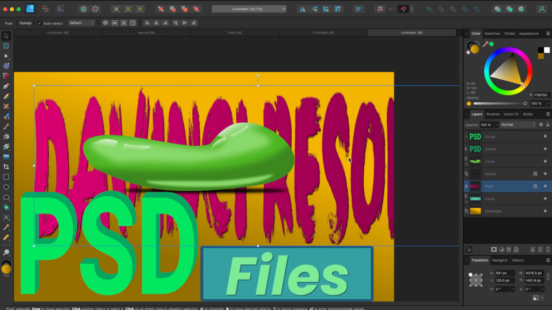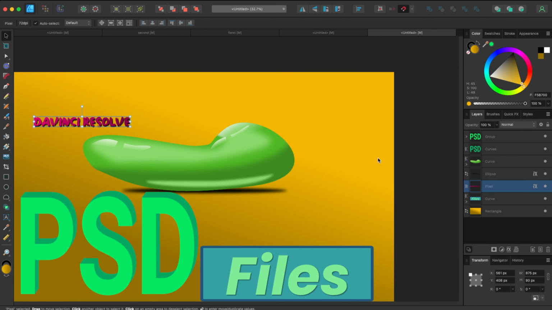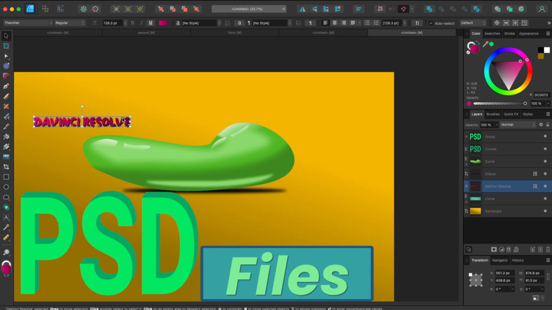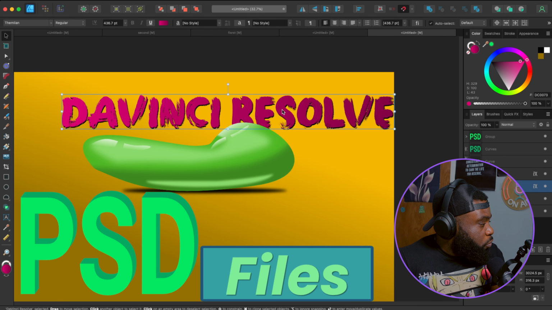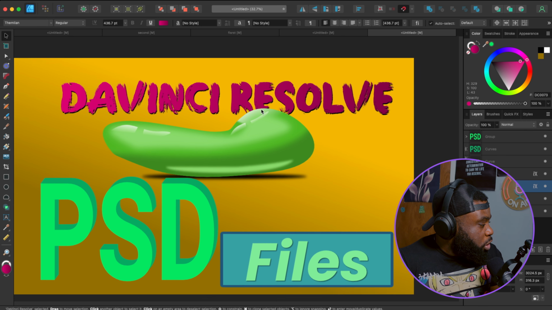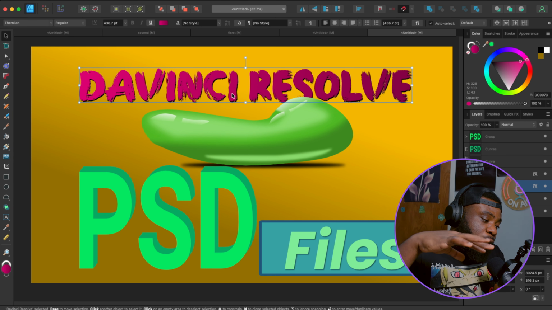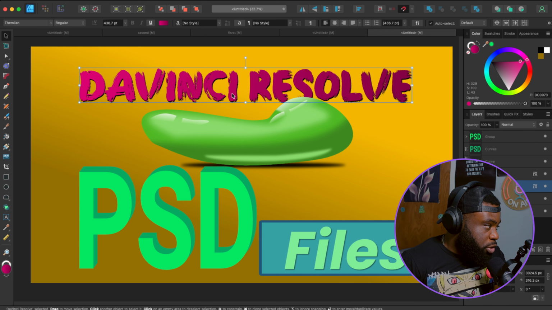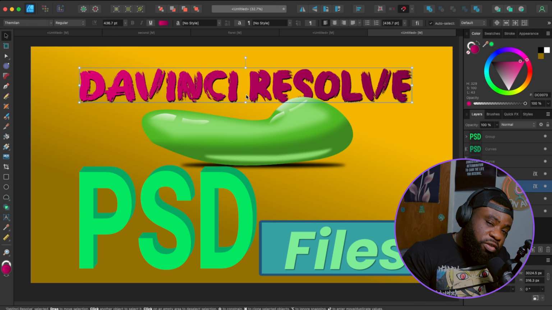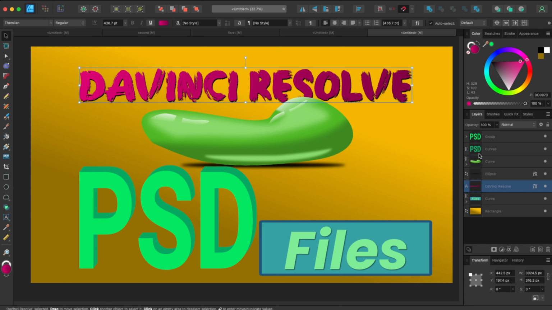So let's head back. That's the difference between a vector shape and a rasterized shape. You need to be careful about when to rasterize and when not to. This is also the reason why I make sure I change the page to a 4K page, because I'm going to transport it to DaVinci, which already has a 4K project. All right, so let's begin to rasterize our groups here.